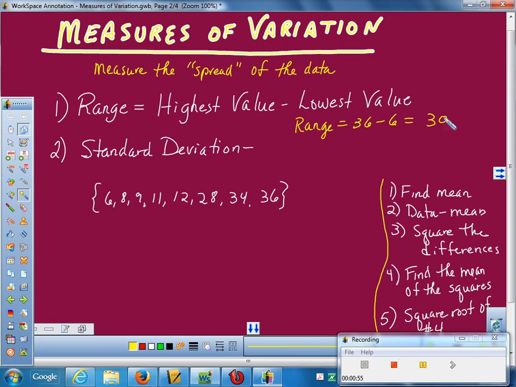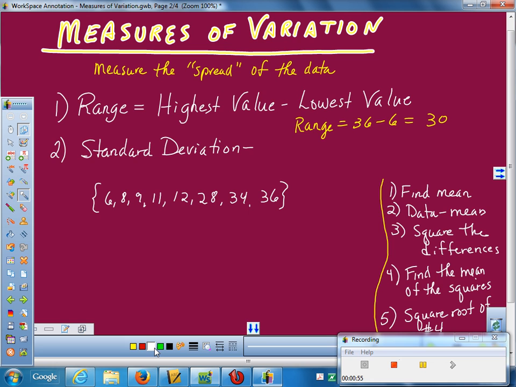Okay. Probably the most important measure of variation that the statisticians use the most is what's called standard deviation. Now, I don't think you've done this one before. Okay, I'm going to give you the word meaning of this by definition, but you can't translate these words exactly into how you calculate it.